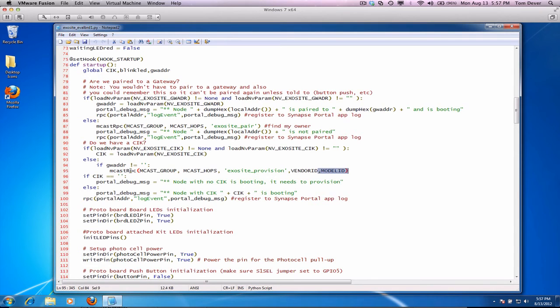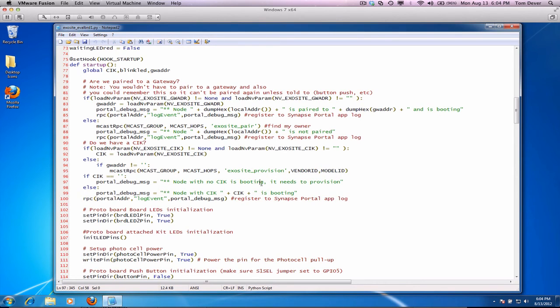Because we're also calling an MCAST RPC, we will also get the MAC address for this particular node in the E10. The E10 will then do a function call up to Exosite's platform with that vendor ID, the model ID, and the MAC address. And if those three things line up inside of a provisioned device, then the E10 will call the provision node function back on the node here, and that's where it will provide the CIK number to this node.